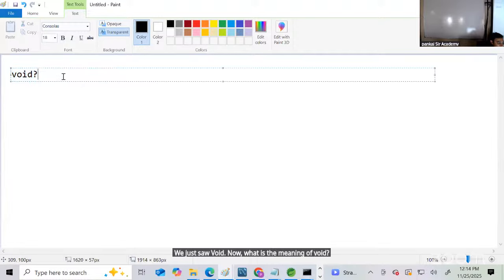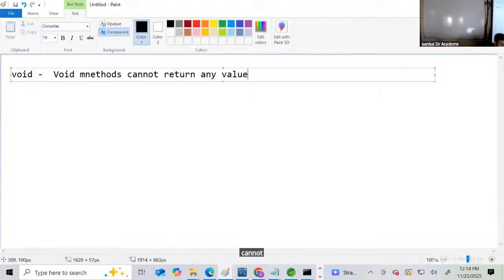Void methods cannot return any value. Void methods cannot return any value. Right? Is this clear?